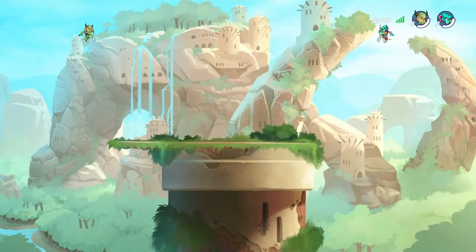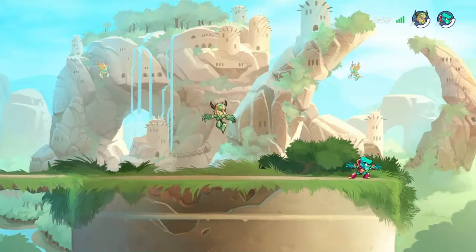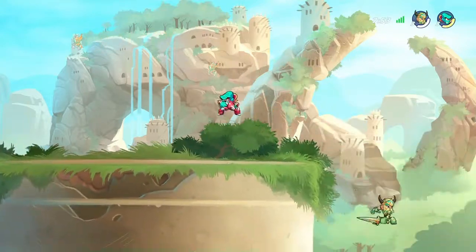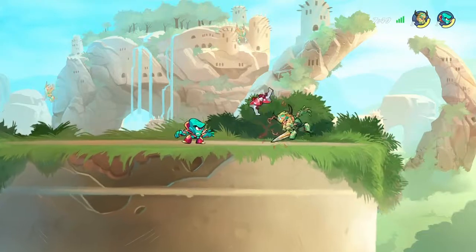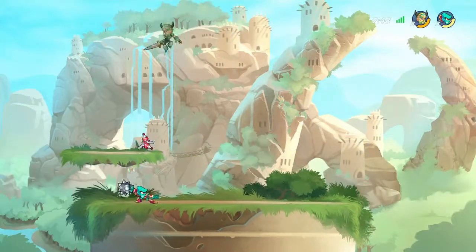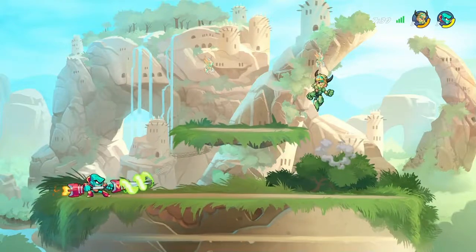All right, Boldvar. Let's go. Ain't nowhere to run. Got him. He's still whooping me. Nowhere to run, but he's still whooping me. Get out of here. Oh, I lost my weapon. It's okay. I got a better one.